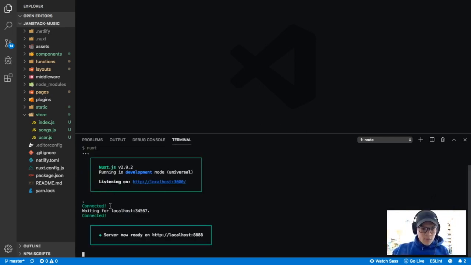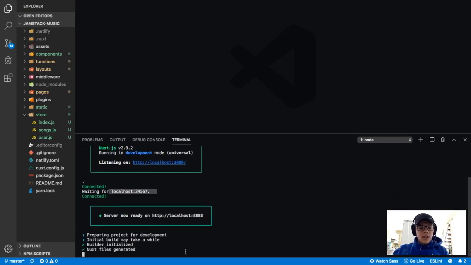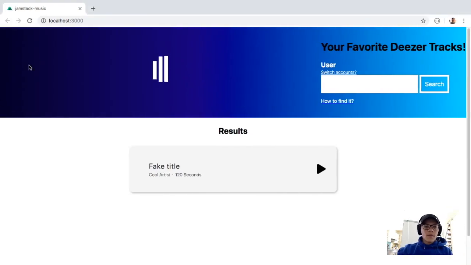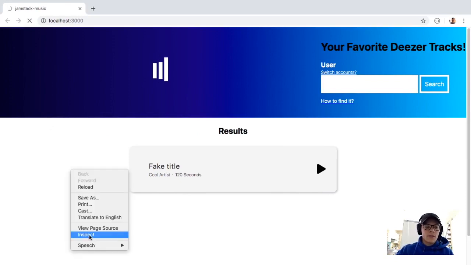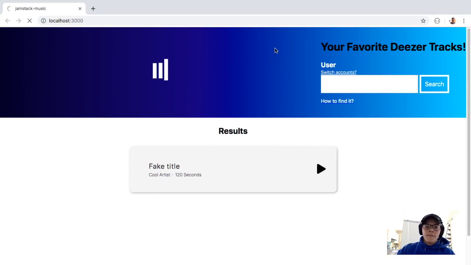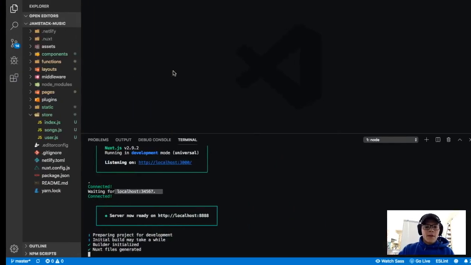Okay, so 3000 works. Our functions are on there. 8888 is working. Let's see if we reload this, what is happening. Is it building yet? And we can inspect as well to see what these requests are doing. And we can go back to this thing.